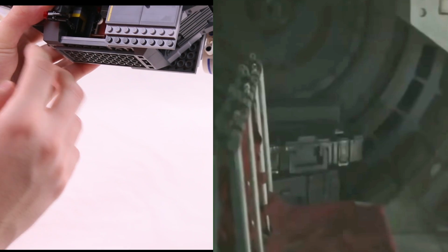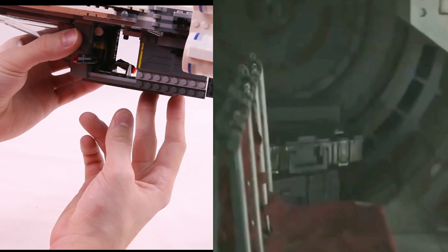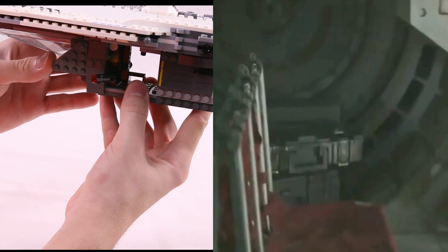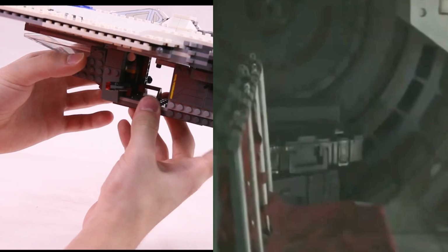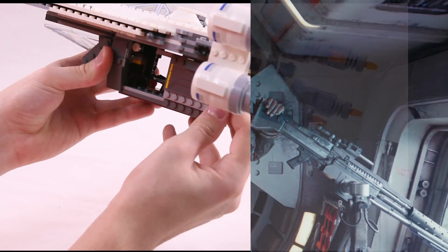However, in the movie, we see like 6 rugged looking chairs. They're red in the movie. And again, this might be a thing that LEGO didn't really have access to the exact details of the inside, so they kind of improvised. So they do give you somewhat of a chair thing, but it would have been nice to see some more formal chairs, maybe a little more movie accurate there. We also do get this turret blaster thing right here, which we do see in the movie, so that was cool that LEGO did include that.